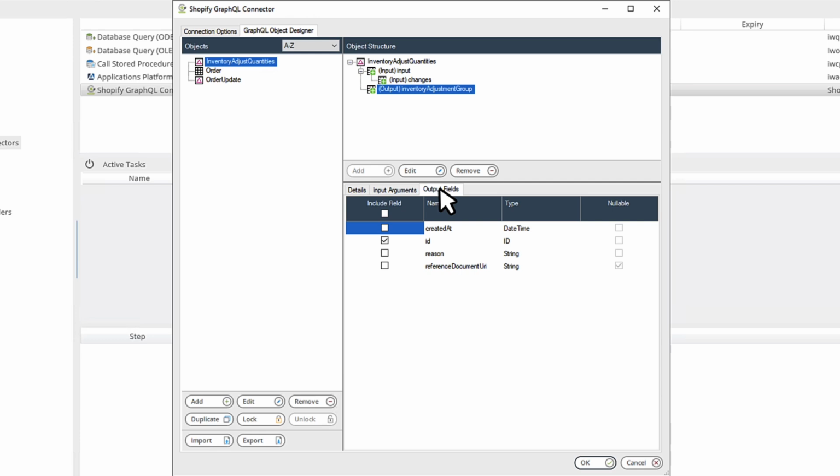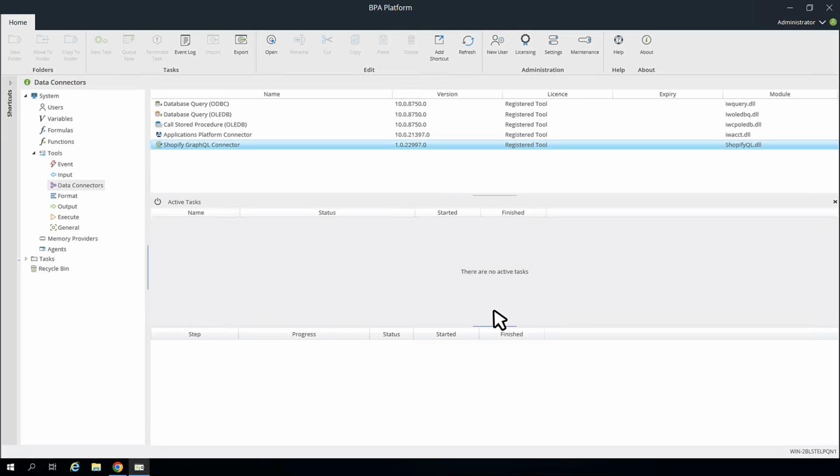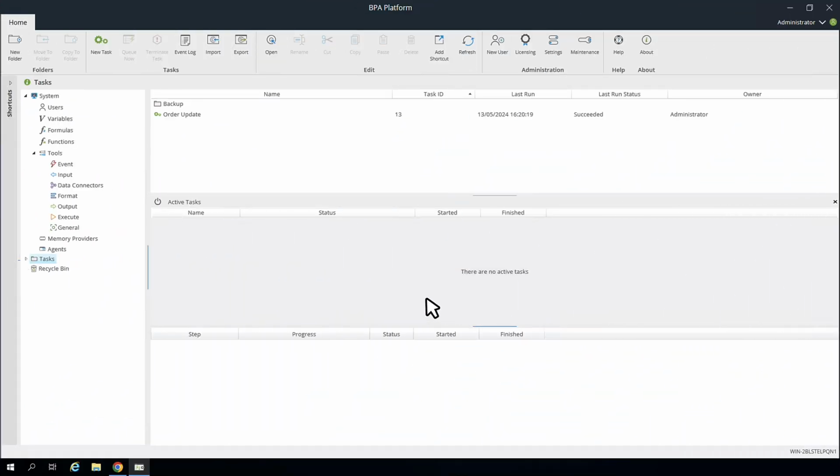For this demonstration, we will select Created At and ID. Then click OK. This object has now been created, so let's click OK to close the configuration. We will now create a task to use the business object we just created.